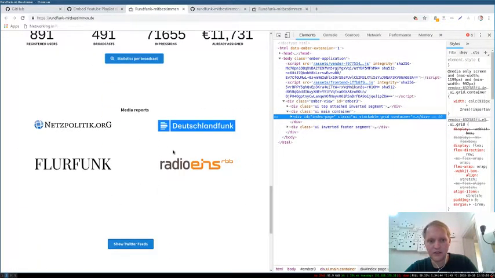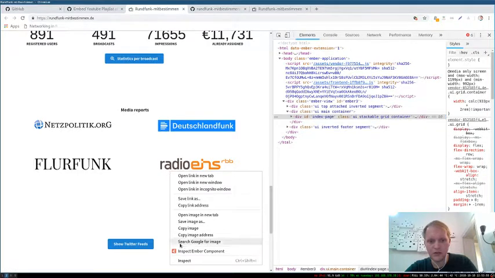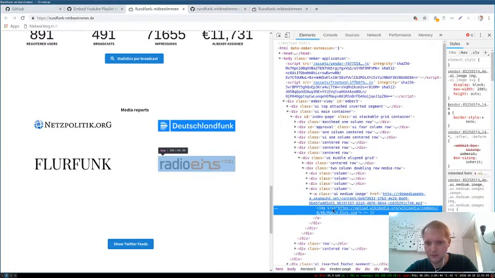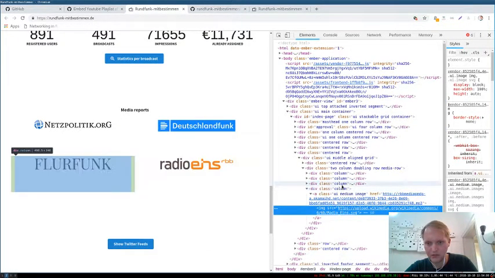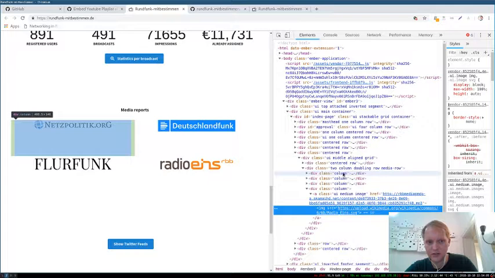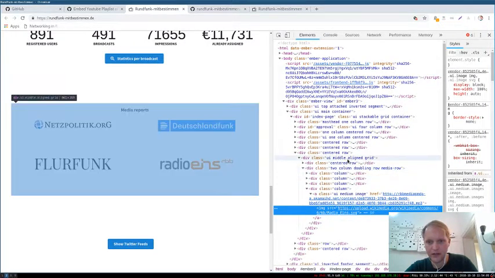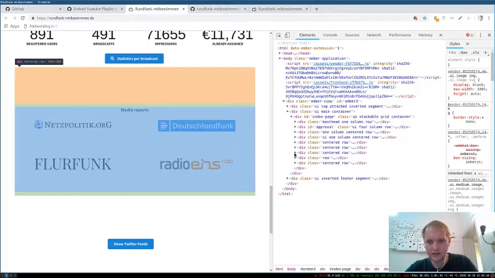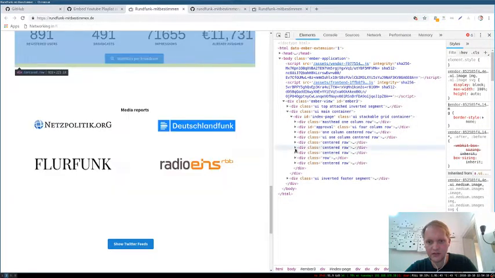And when you say inspect, you can also jump right into an HTML node. So when I hover over an HTML node here, you can see that on the left side, the respective node is highlighted in blue. And you can also expand and collapse certain nodes.